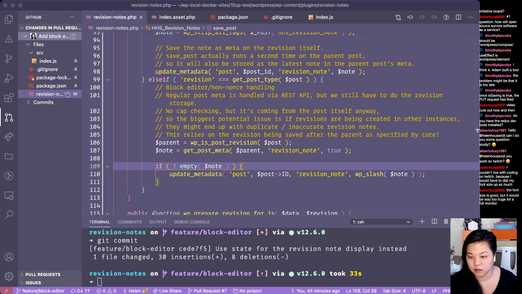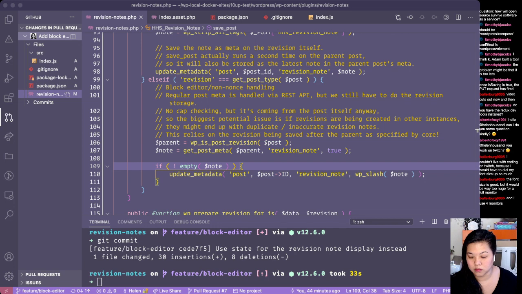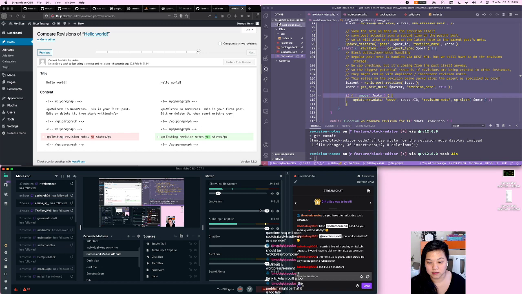Be way too huge for a full monitor. What does that mean? I have 2 monitors. I mean, you want to see my full monitor? This is my full monitor.